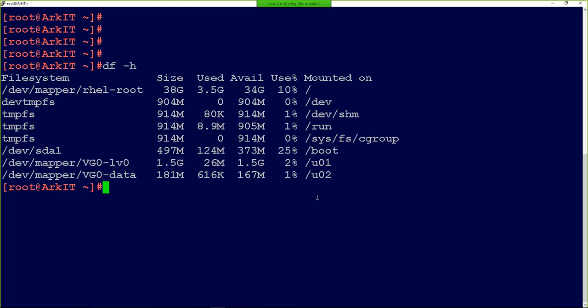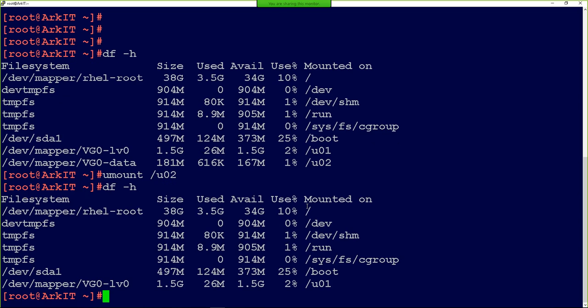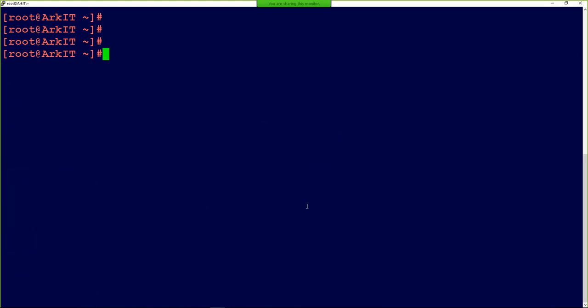Again, maybe 180 MB is there, and I want to reduce 50 MB from this. So you can try with /u02, unmount it and go to df -h. Okay, there is nothing. Now e2fsck -f /dev/vg0/data.